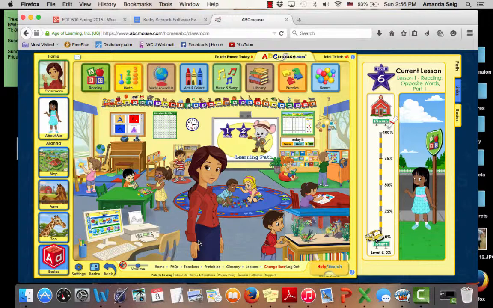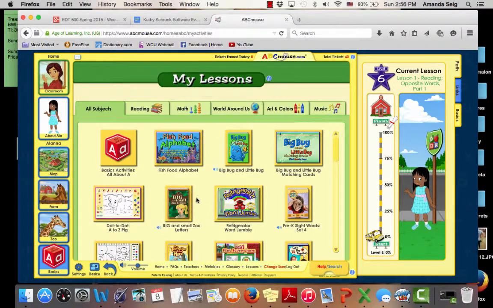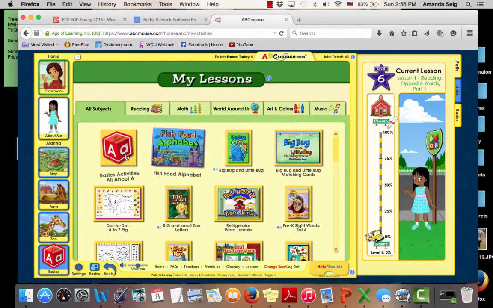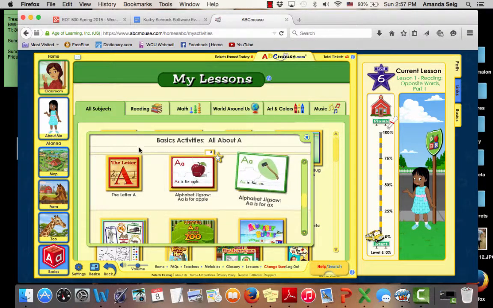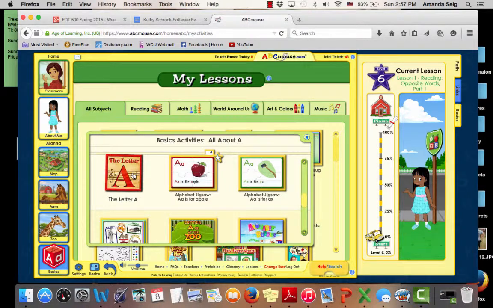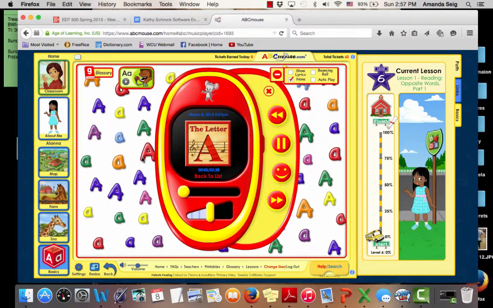I'm now going to show you two of my favorite things that are on ABC Mouse. To do that, I'm going to turn the volume on, so there will be a little bit of background noise that may be distracting. So down here, I'll turn the volume back on, and I'm going to look over here at my lessons. And at the beginning of the year, when we're first learning about ABCs, there are some really great activities to do just with specific letters that really help the students get familiar with the letter sounds.